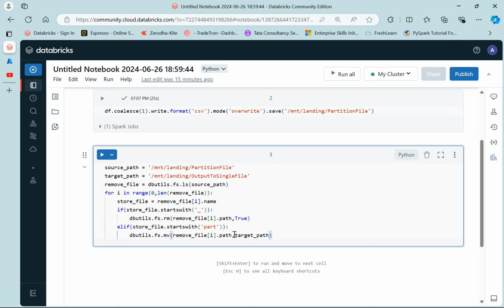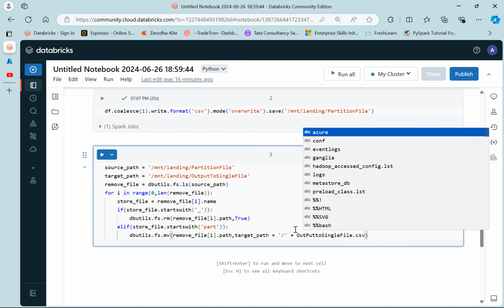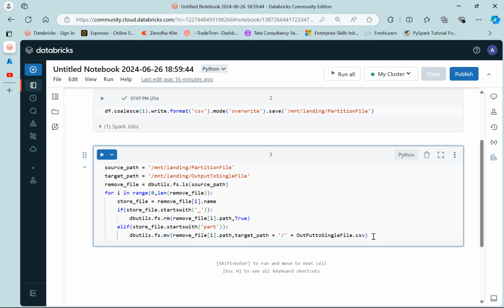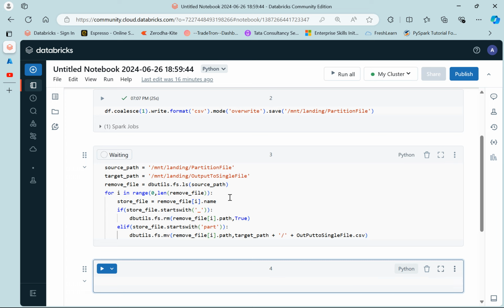After the target path, I am going to create one more directory, and inside the directory, after the target path, I want to give a customized file name: output to single file dot csv, because this is a csv file. Okay, if everything goes well, it should run and shouldn't throw any error. So let me quickly run this.